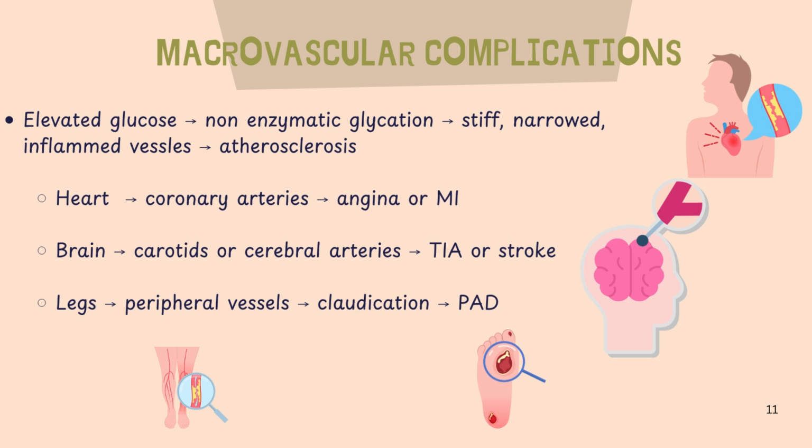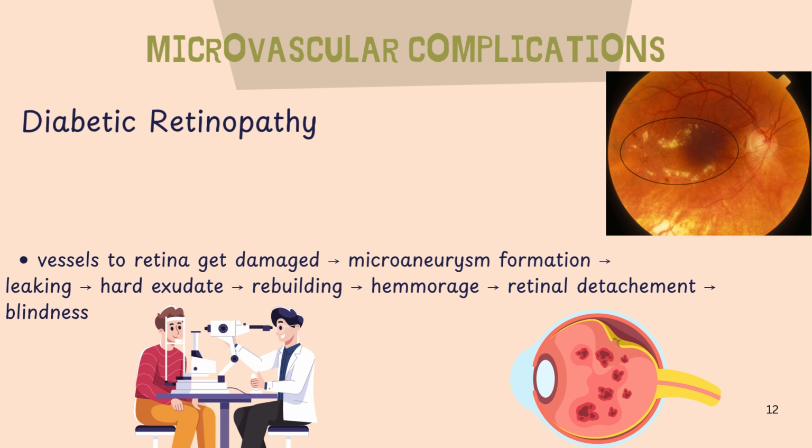And if the arteries going to the legs get clogged, patients might start complaining of pain when they walk, which is called claudication, or they might notice that wounds on their feet are not healing because there's not enough blood supply getting there. And in really bad cases, if there is very diminished blood supply, they can lose a toe or part of their leg because the tissue dies off without the blood supply. And that's a scary thing, and a lot of damage is happening quietly in the background without much warning, unfortunately.